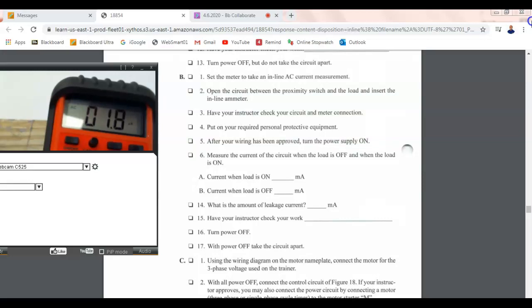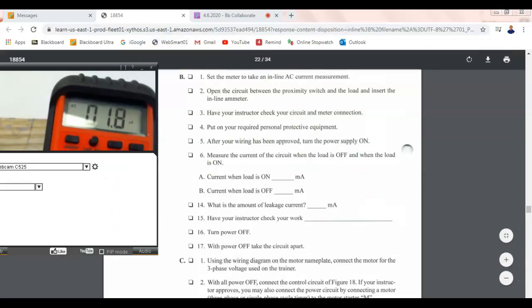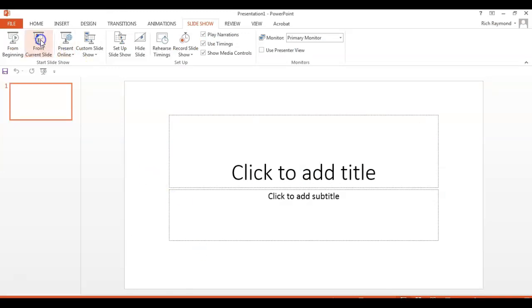Why is it so much lower? A while ago it was 300 and something. No, I'm sorry, 300 to 600. Well, it was 300 or 600 microamps. This guy right here only needs 1.8 mil. This guy here's only got 1.8 milliamps of leakage current. Can somebody tell me why? So I guess Rich is going to have to answer that, right?